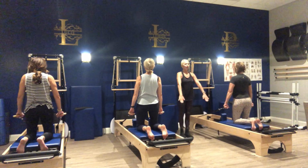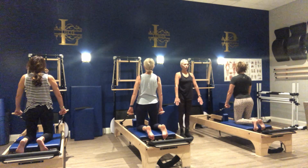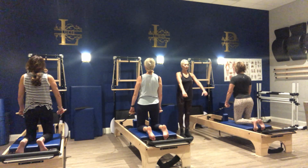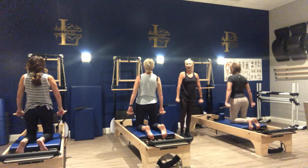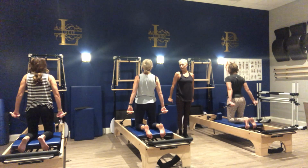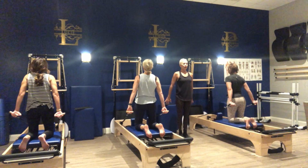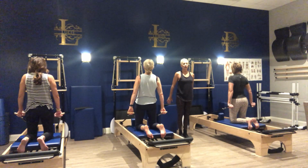Here we go. Inhale. Lift your chest. Exhale. Control it in. Inhale. Exhale. One more time like this. Inhale. Lift your chest. Hold. Pause. Bring it in. Now we're going to add the head turn, ladies. Stay with me. Inhale. Press. We look right, left, center. Bring it in with control. Press back, inhale, and left, right, center, exhale.